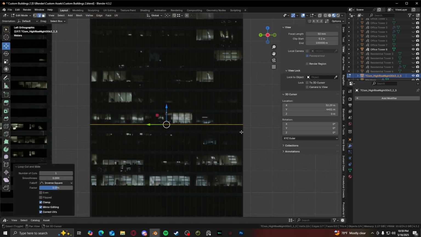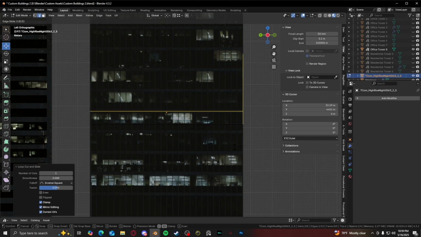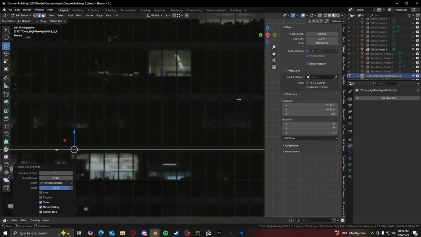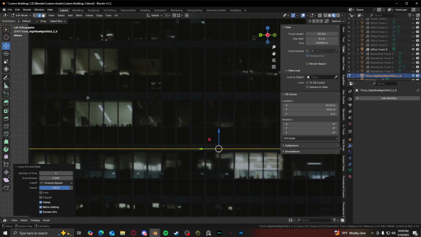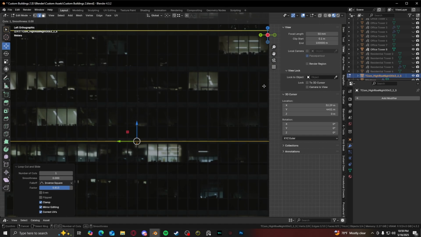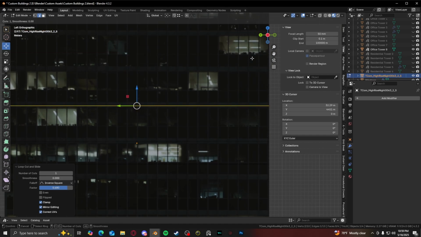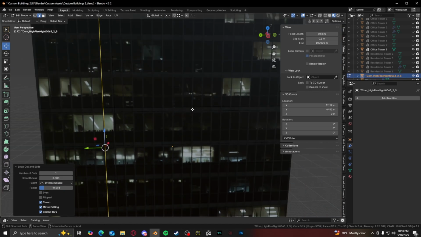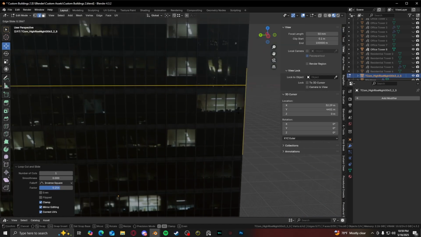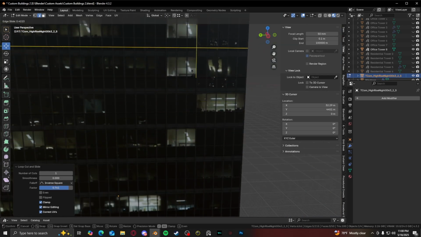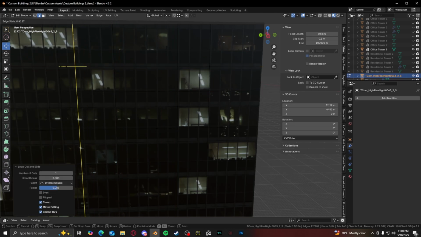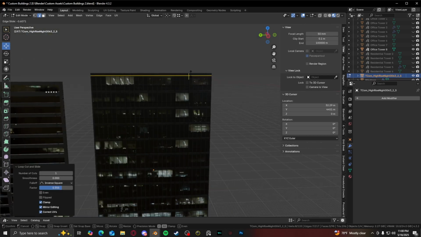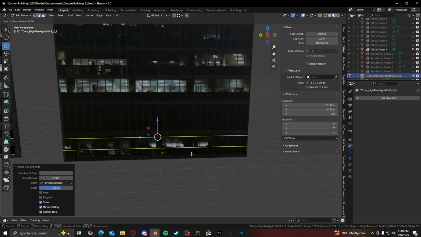all of the places where the windows are bright. Usually for these high rise images you can see where the floors and the ceilings are, and you can just loop cut based off of those, so you can see what I mean here. There we go.